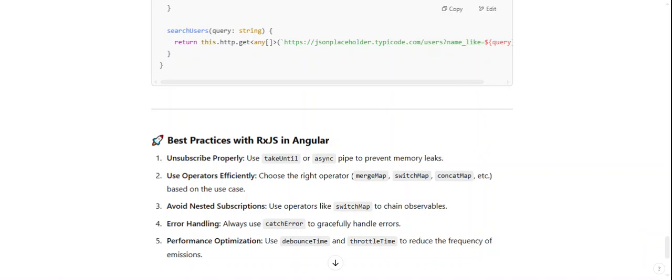So at last, I would talk about some best practices. We have to use the right operator every time. We must know when to use mergeMap, switchMap, concatMap, or exhaustMap based on our use case. In future we will learn more about them. And we have to do proper unsubscription, always unsubscribe from observables to prevent memory leaks.